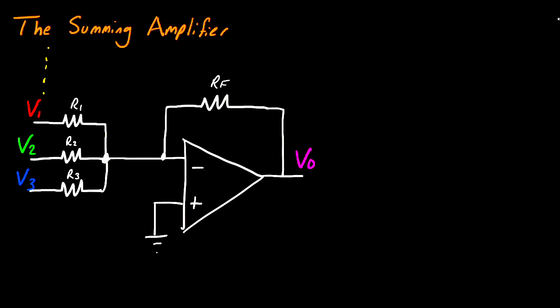So to begin analyzing this circuit, I'm going to begin with labeling my component currents. So we're going to have a current through this component. Let's call this I1. We're going to have a current here. Let's call this I2, and we'll have a current here. Let's call this I3.